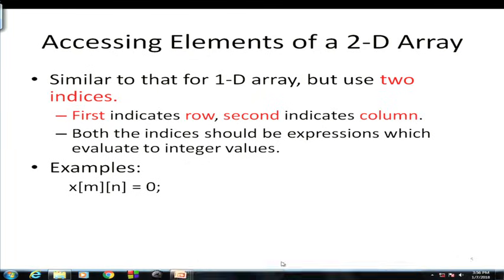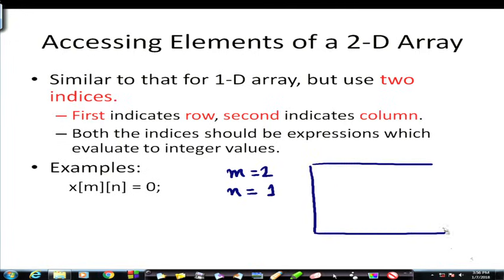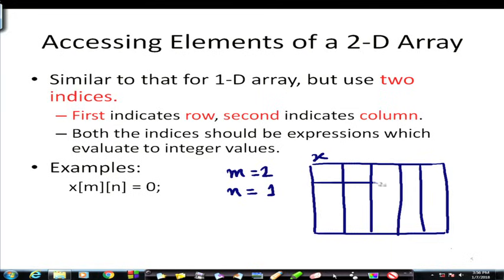Suppose m here is 2 and n is 1, then in this array whose name is x, we have got a number of rows and a number of columns.